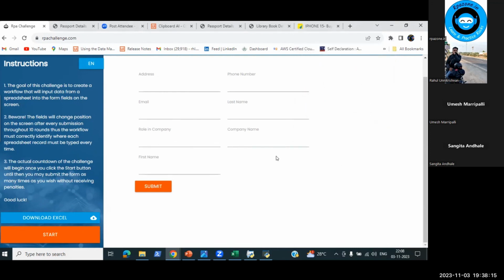Can anyone have any other questions you want to ask? Yeah, I do have. So Rahul, hopefully this tool should work for Citrix based applications as well, right? Citrix also it should work, yes, because it's an image based automation. Okay, great. Thanks. But I haven't tried it out. Maybe you can try that out. Sure. As per my understanding, it should support it, because it is even extracting from images, right? So it should support. Yes, got it. Yeah, thank you.